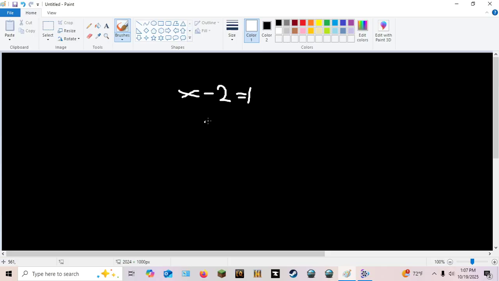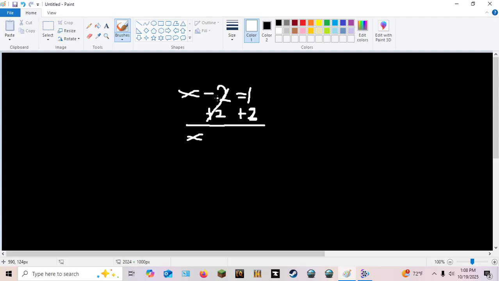Okay? So I gotta add 2 to both sides, because the opposite of subtracting 2 is adding 2. Make sure you add 2 to both sides. So negative 2 and positive 2 cancel. The reason why I don't add 2 to x is because I want to find the solution. I want to get x by itself. So I need to bring down x.